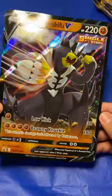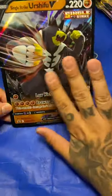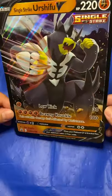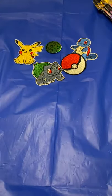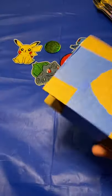Urshifu V single strike. Nice, look at that thing. It is so big compared to my hand. Look, the size. I wish I had a sleeve big enough to put it in, but I don't. That is nice. All right. So, on to the next thing.